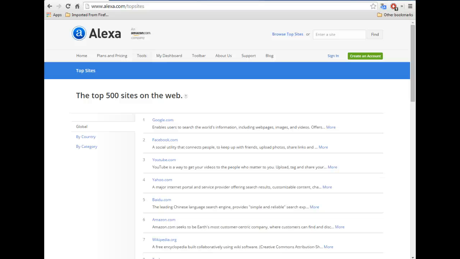All right, I'm going to show you two different methods that I use for building my seed list for the expired domain crawler. The first method I'm going to show you is using popular sites like Alexa to find a niche-specific list of popular domains that you would covet having a link from.